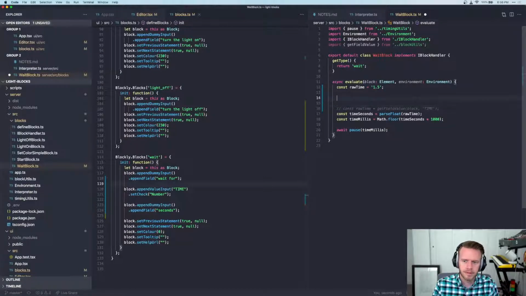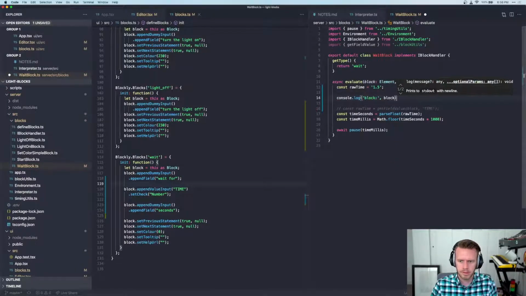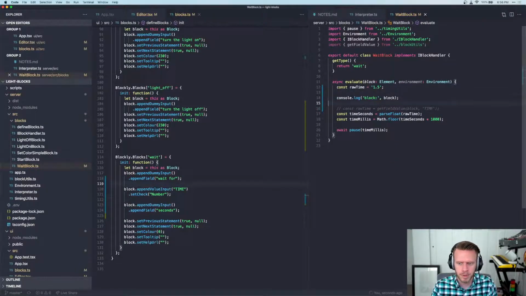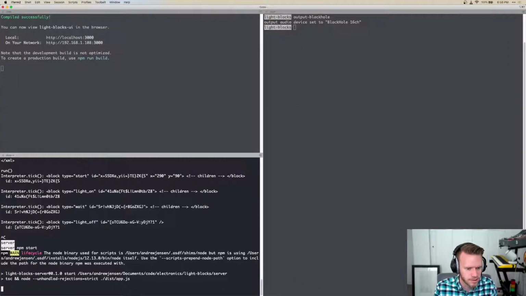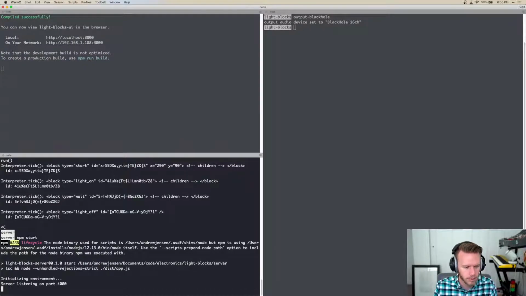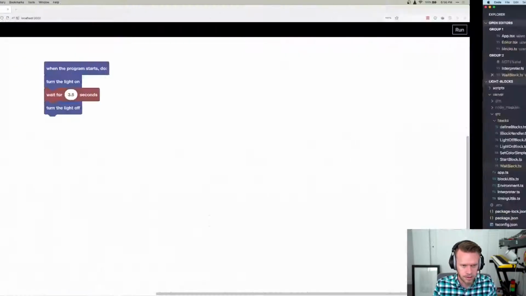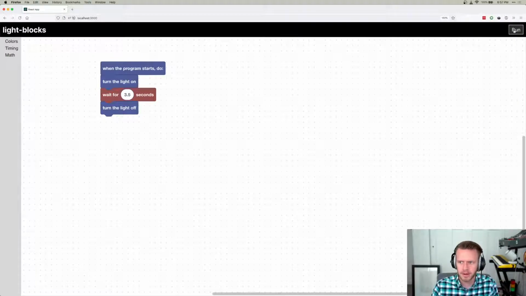And now we could do something like, let's just log out this block. And this will probably be a big mess, but we'll be able to see the whole DOM underneath it, or all the XML underneath it.